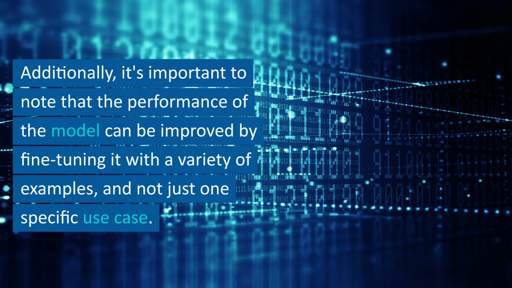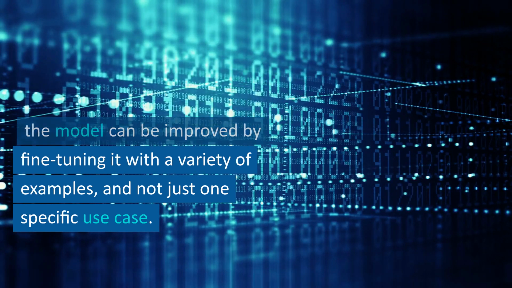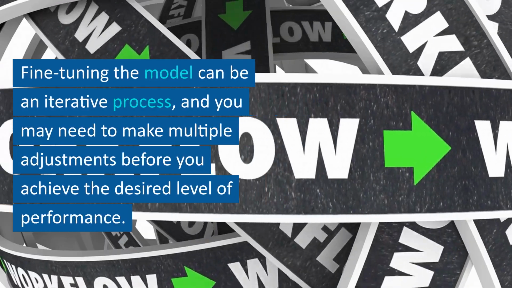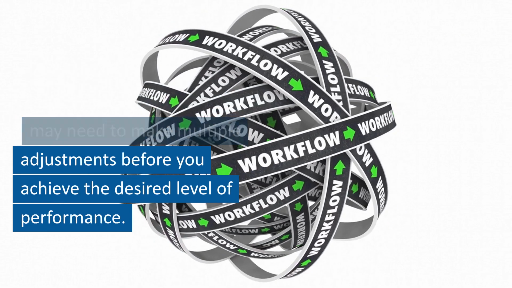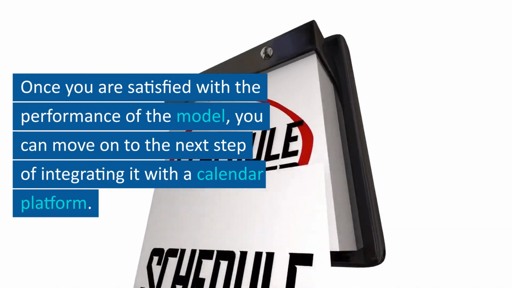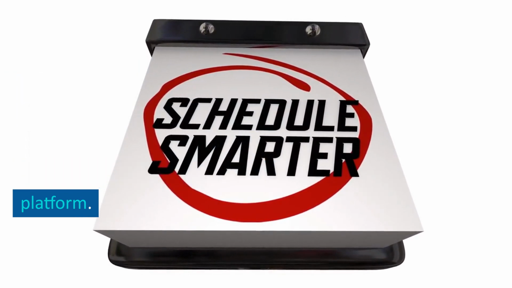Additionally, it's important to note that the performance of the model can be improved by fine-tuning it with a variety of examples, and not just one specific use case. Fine-tuning the model can be an iterative process, and you may need to make multiple adjustments before you achieve the desired level of performance. Once you are satisfied with the performance of the model, you can move on to the next step of integrating it with a calendar platform.